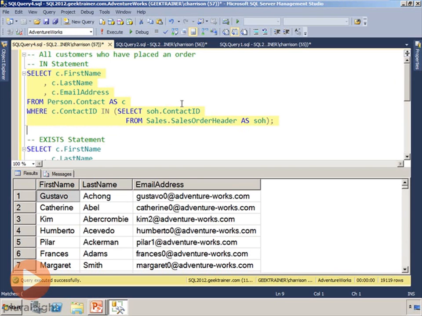Now, one of the things that you might be wondering to yourself is, okay, Christopher, which is going to perform faster? Well, the answer is, it turns out, really depends. And one of the things that we're going to see in another lesson is how we could go in and see a little bit of what's going on behind the scenes and compare different approaches to executing the same query.